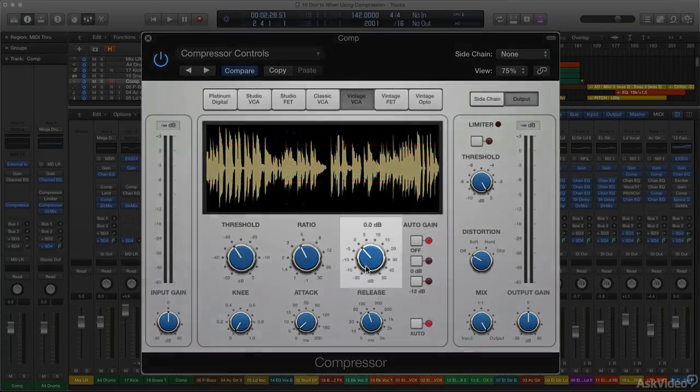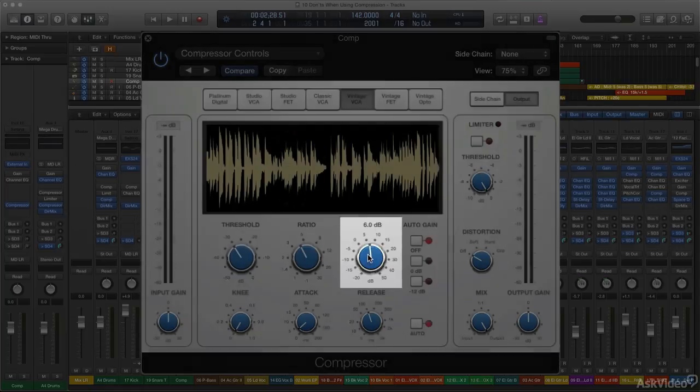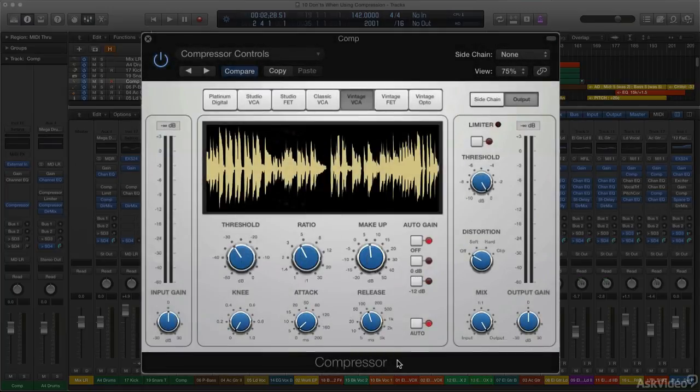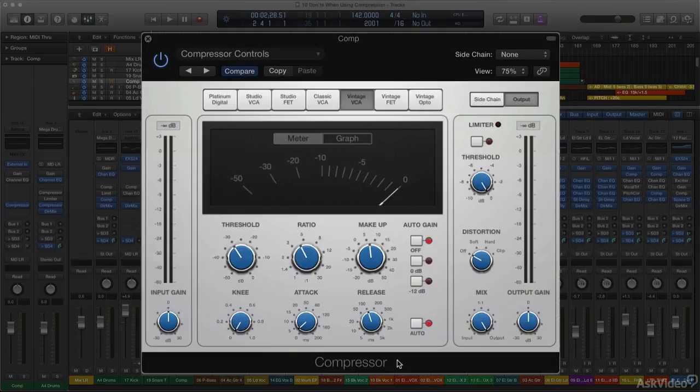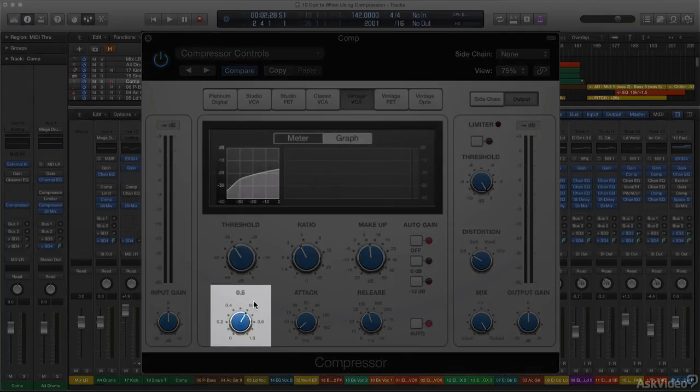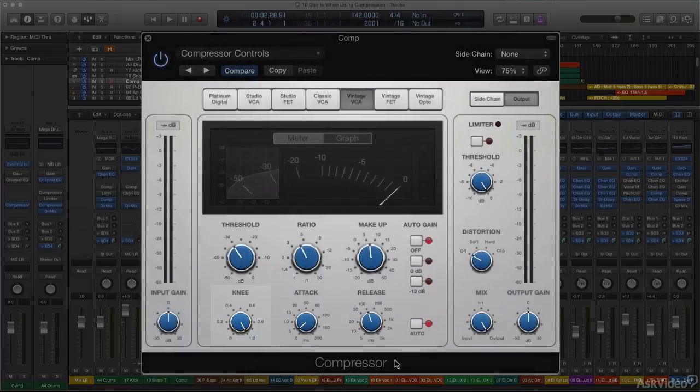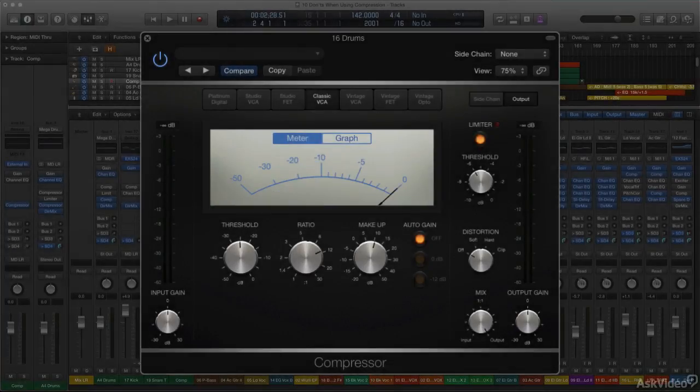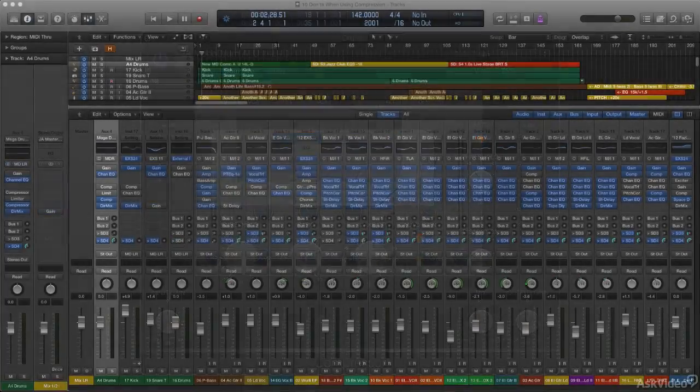And makeup gain is used to restore a normal overall level after the compressor attenuates the louder parts of the track. There are sometimes a few additional controls, like knee, which sets the smoothness of the compressor's action, and different designs often omit some or most of these controls, but I'll touch on that in some of the videos. So, with that brief rundown out of the way, let's start taking a look at some of those things to watch out for when using compression to shape the dynamics of a recording and a mix.